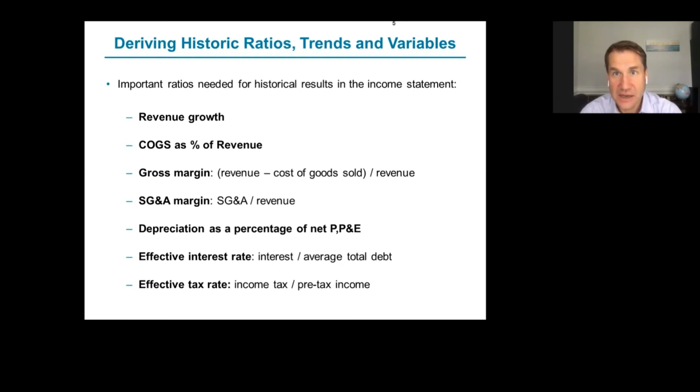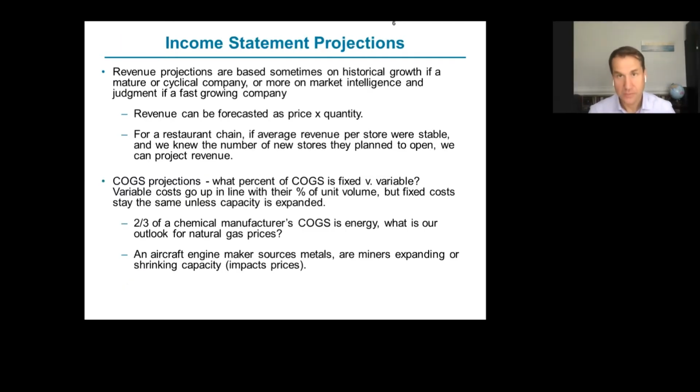Effective interest rate, you could look at what rate Home Depot is issuing its debt at. But what we will do, we'll look at what their average or effective interest rate was, and we'll assume something similar for the future. And we'll spend a lot of time with that in the next 3 classes. So today we'll be mostly getting historical information in place. Once we've got that, we will build a forecast.